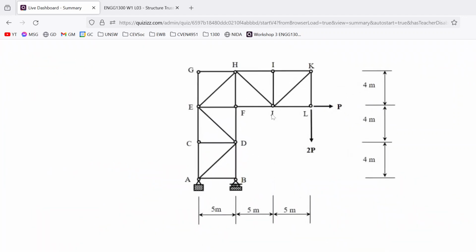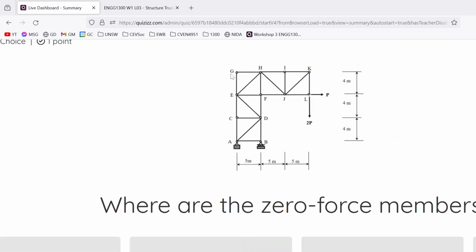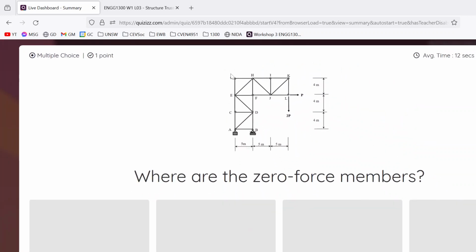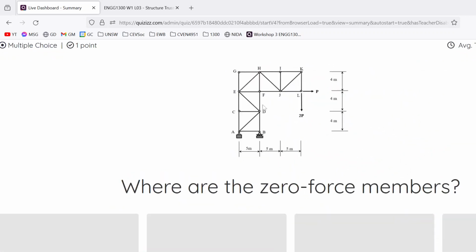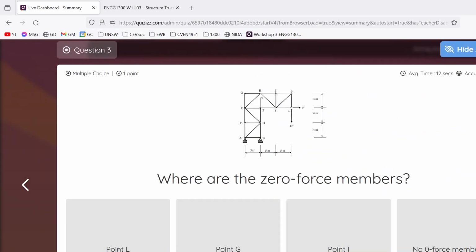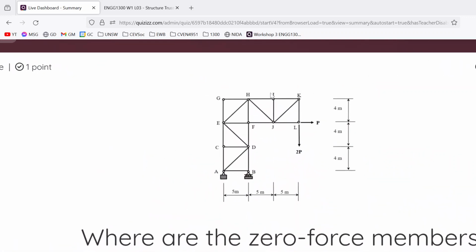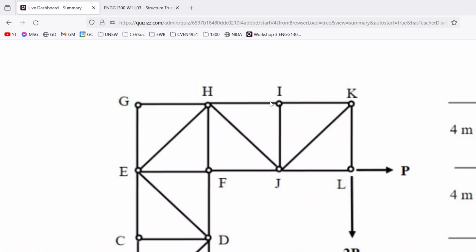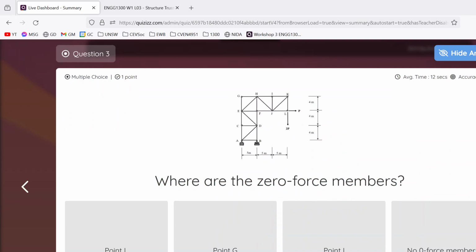Next, we have this truss. Sorry, there's a lot of joints and a lot of members, so it's actually a lot to look at. But effectively, out of the ones here, joint G is zero force. Actually, you know what? I'll come back to you next lesson on whether joint I is zero force as well, because I'm getting the vibe that it is. Yeah, I think joint I is as well. So sorry to those people who clicked I.